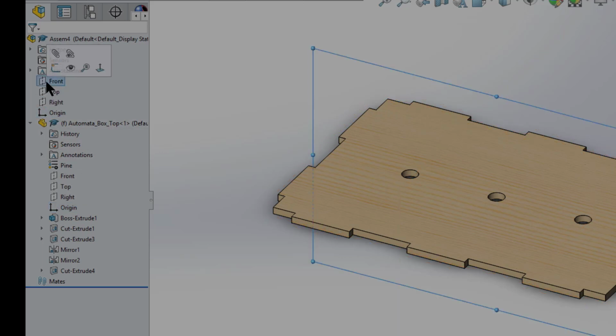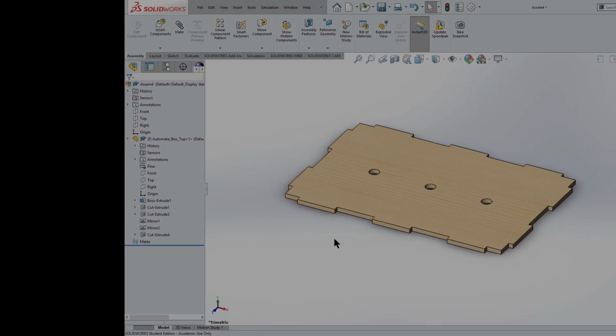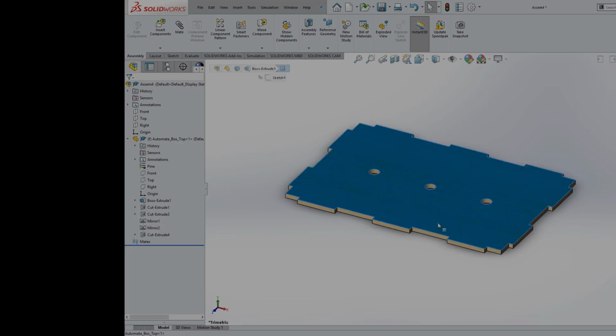Now you're also going to notice my front plane of my assembly lines up to the front plane of my part, top plane of my assembly to the top plane of my part, right plane of my assembly to the right plane of my part. This is really important when you start to look at analysis of your assemblies, such as the mass and some other physical characteristics. We need to have the origin determined for us by us, not just randomly where you clicked and dropped the part. I'll show you an example of that, how not to do it.